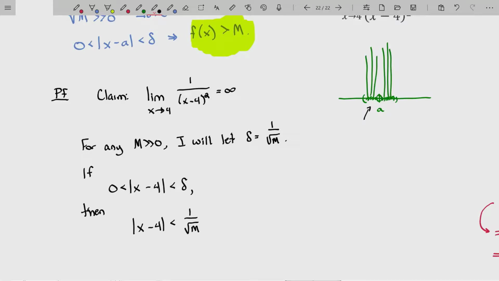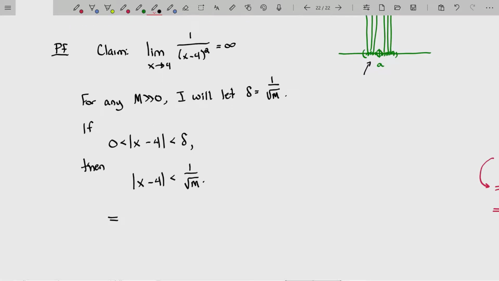Everybody nods their head at that. They're okay with that. And you say, well, I hope you don't mind, I'm just going to square both sides. So squaring the left-hand side, there's no longer a need for an absolute value, because the square will automatically force it to be positive, right? So there's no real need for an absolute value. And everybody still nods to that. Oh, yeah. When you square a number, it becomes positive. Great. And on the right-hand side, if I square 1, it's 1. If I square the square root, it just becomes m. They say, okay, great.